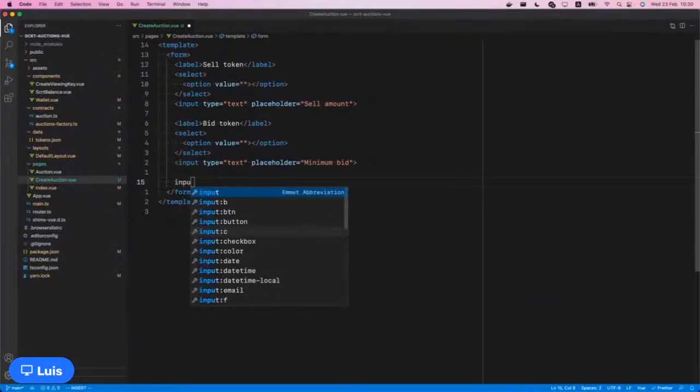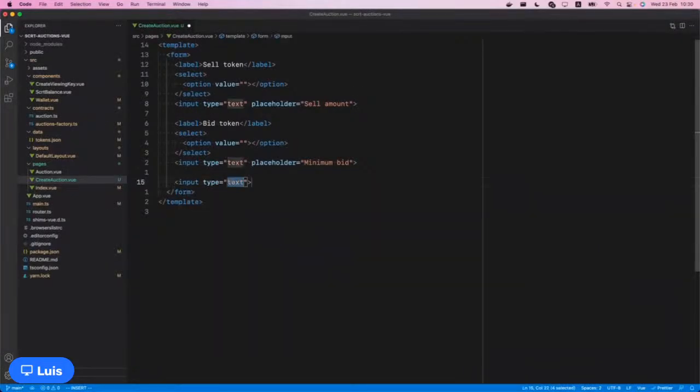So let's create an input for the end set. And also another text area for the description.